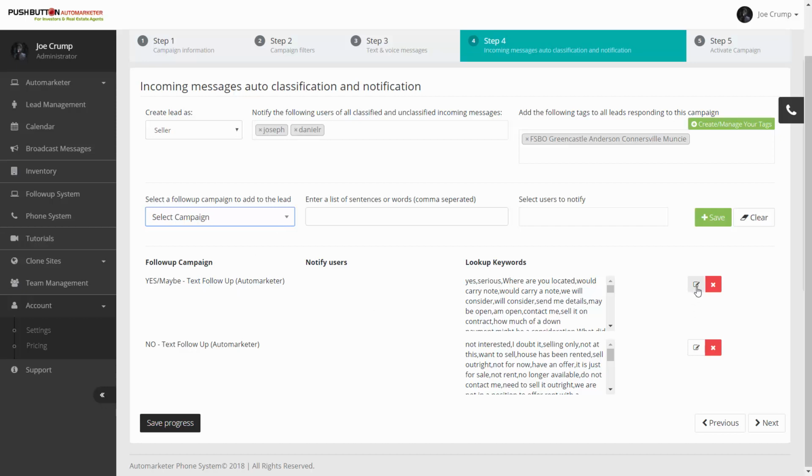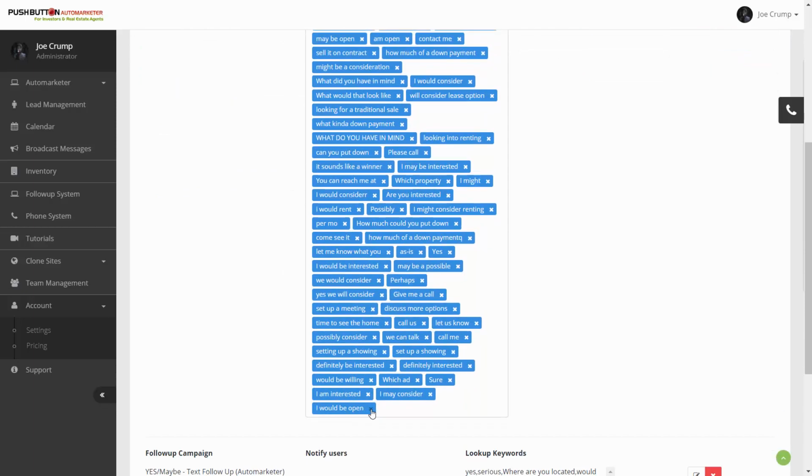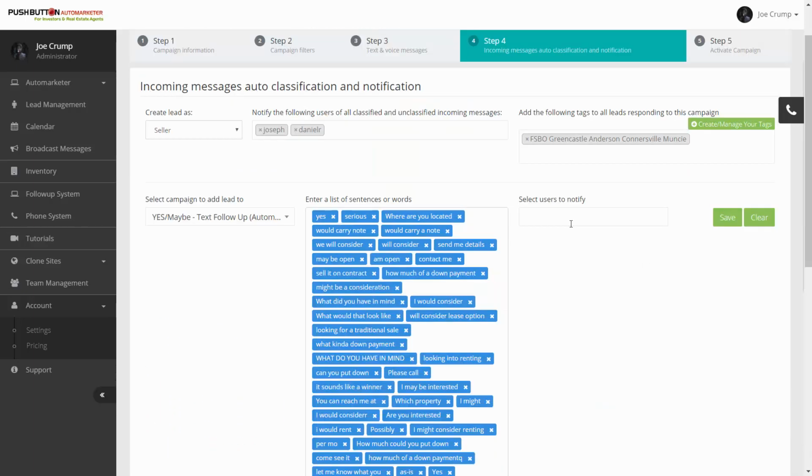So right now, if I edit this yes campaign, you'll see that these are the keywords that I can edit. I can have specific users notified if it comes in under one of these campaigns, and I can tell it which campaign to add it to. And if I want to, I can create new campaigns to fit any need that I have.